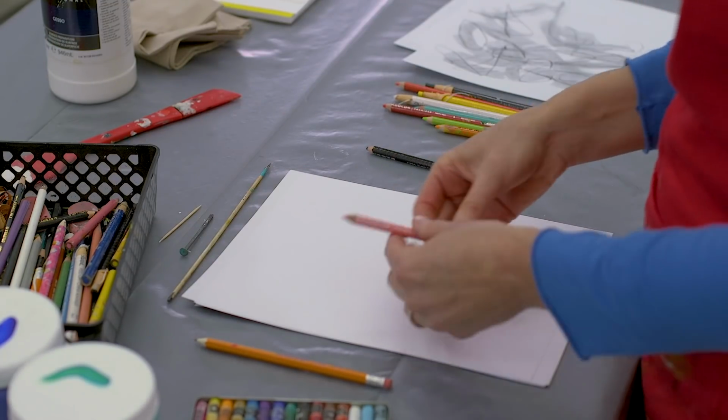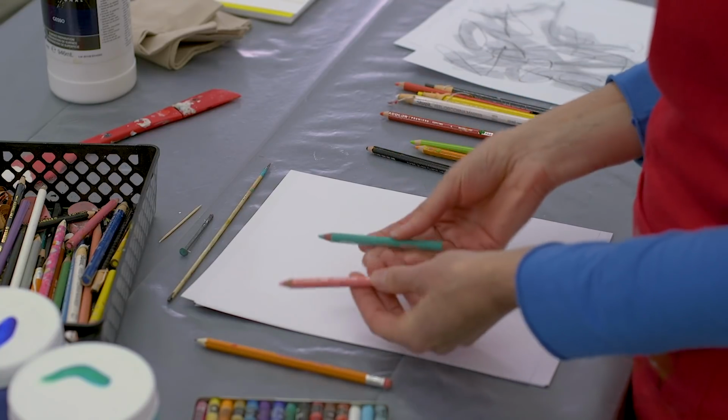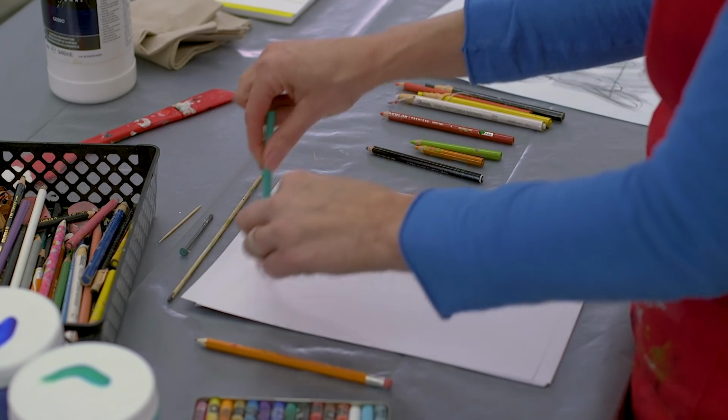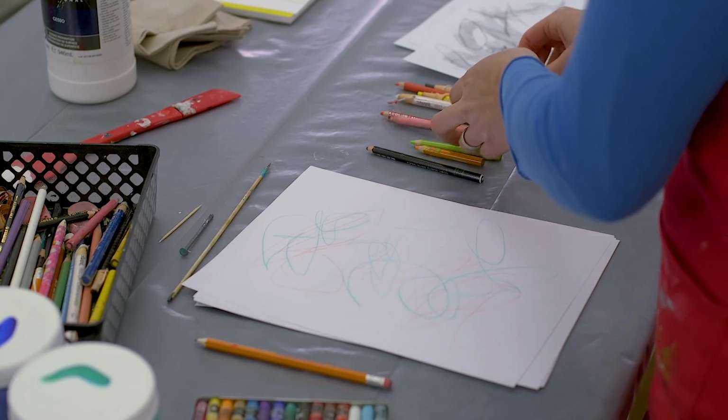You can do the same thing with all of your colored pencils as well. And instead of just holding in one hand, try doing it with both hands and see what you get. Sometimes I'll do this when I want to get going. So give that a try.